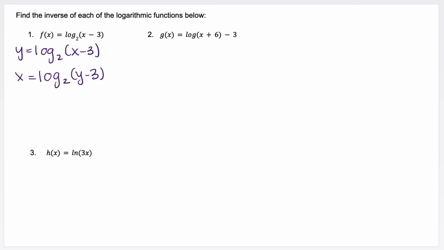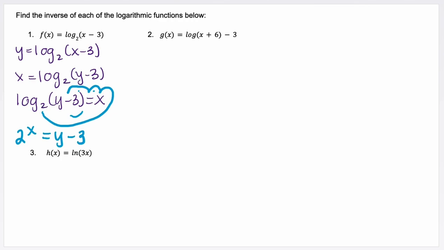So just like when we were converting the exponential to the logarithm, we wanted the exponential on the left. The same thing is true for our logarithm. So I'm going to rewrite this as log base 2 of y minus 3 equals x. And now I'm going to convert. So I'm going to have 2 to the x equals y minus 3. There's my loggy froggy. And then to solve for y, I'm going to add 3 to the other side. So I'll end up with y equals 2 to the x plus 3. And then I'm going to write that in inverse notation, as 2 to the x plus 3.